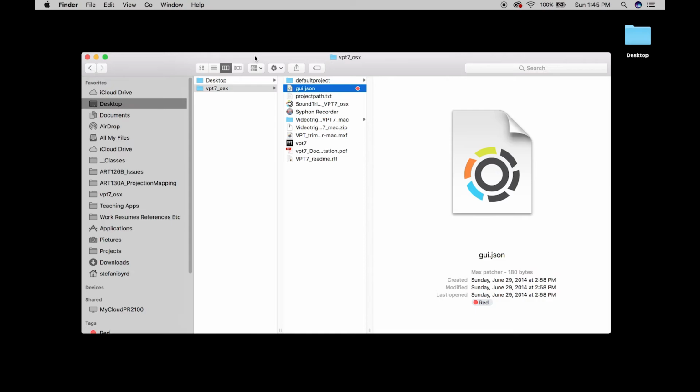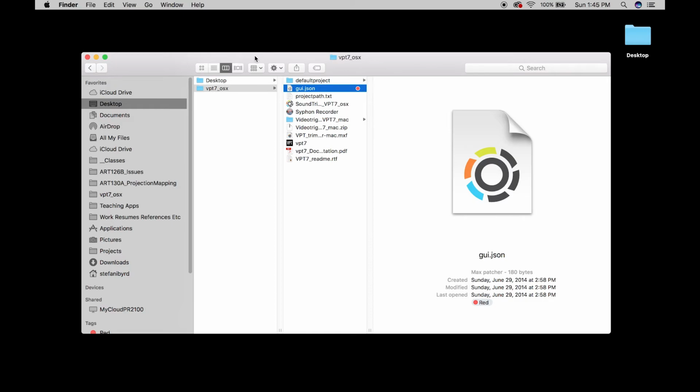So the last thing I wanted to make a note about before we wrap up is just to remind everyone to resist the urge to rename the default project folder. VPT works on project paths, and so it's set up right now that you see the little project path.txt, that's a text file, and the project path is looking for a folder called default project.